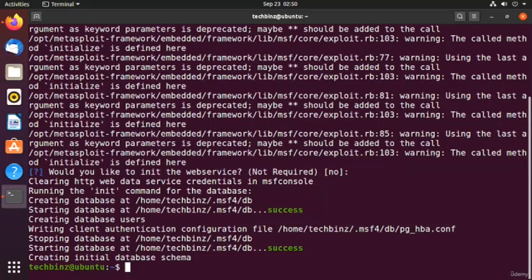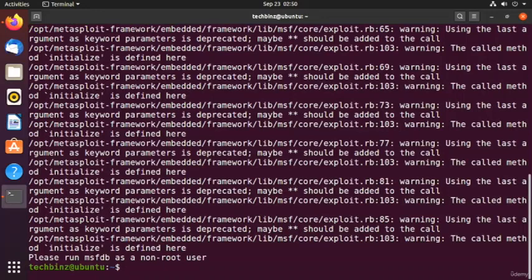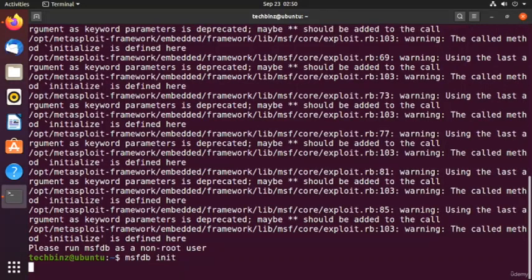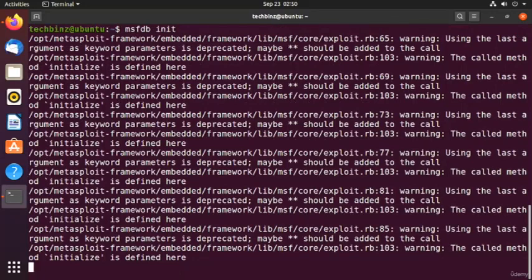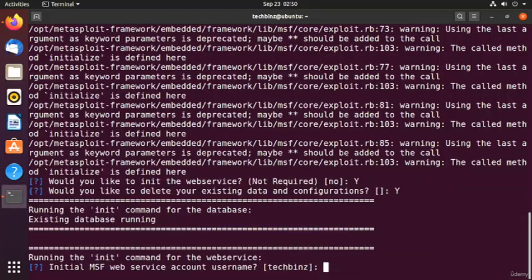Actually now, let's run it again. Here, sudo msfdb init. It is defined here: please run msf as a non-root user. Then msfdb init. Yes, the existing data and yes.